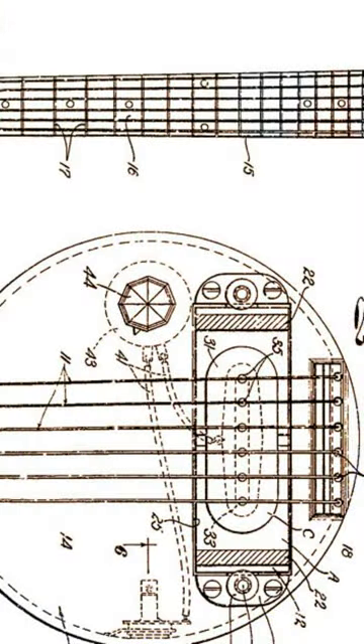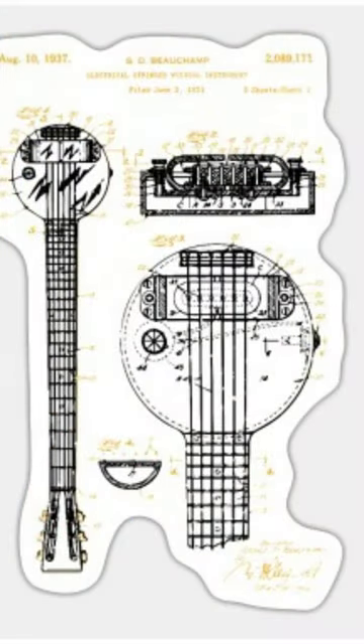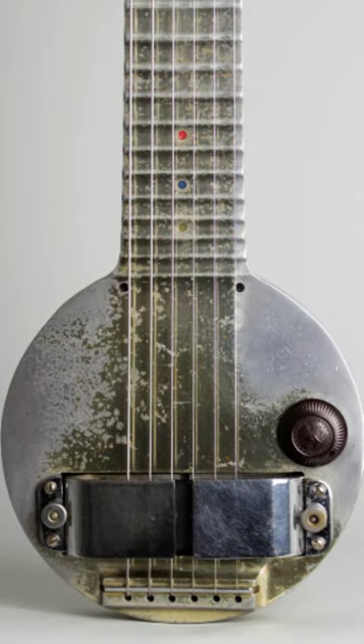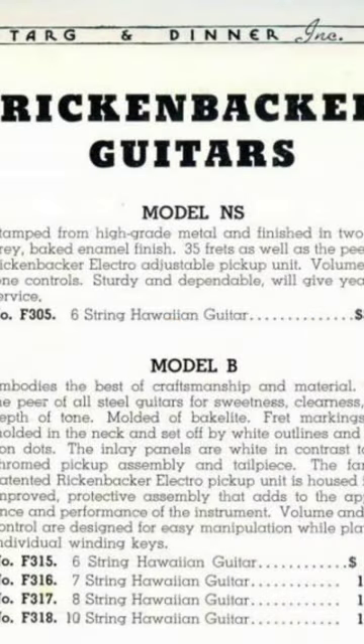The pickups in the early guitars worked similarly to how a telephone can translate sound waves across electric lines. Instead of a membrane between magnets, as with telephones, the guitar has a string. This minor difference kept Rickenbacker from receiving its patent as soon as the company would have liked. The original patent was filed in the early 1930s and took several revisions to be accepted. The US Patent Office might not have known whether the frying pan was electronics or an instrument, but musicians did, and toward the end of the Great Depression, electric guitar companies began to spring up around the nation.